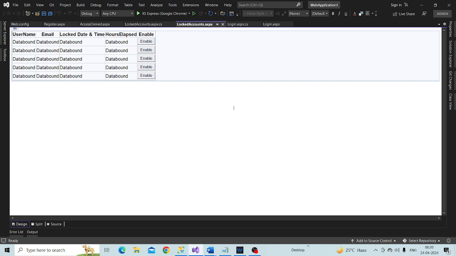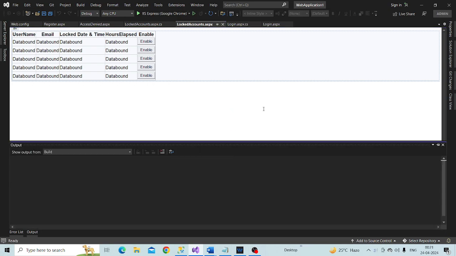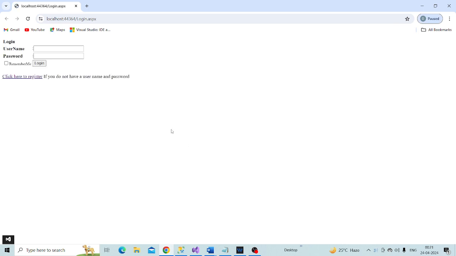The first thing is, obviously, when we run this project at the moment, it is redirecting me to the login page.